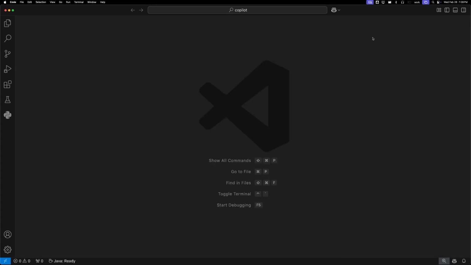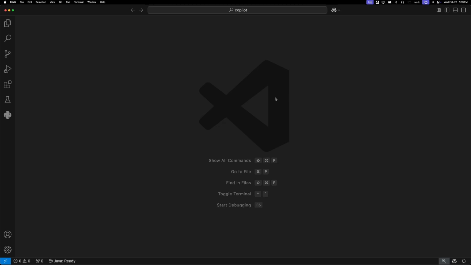Copilot does work on a subscription model, but you can use it for free for a limited number of completions per day, and you don't need to enter any payment information to get started. If you go through GitHub's process to join their student developer pack, I believe you'll get a higher limit.